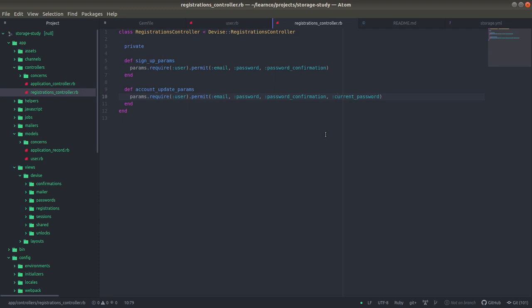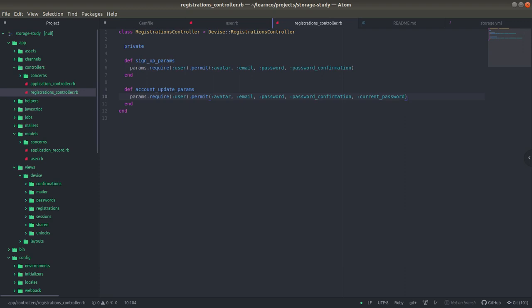This will inherit from Devise and override Devise's sign-up params. So just like anything else, we got to add avatar to both. Like that. And that'll take care of those strong params.